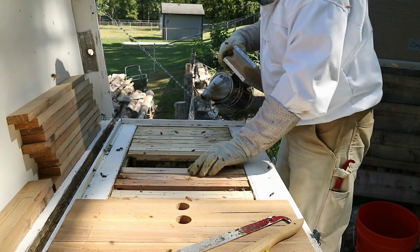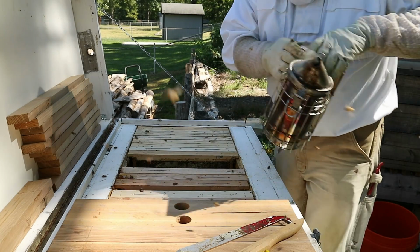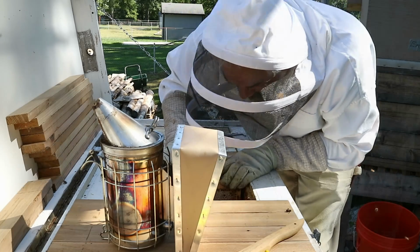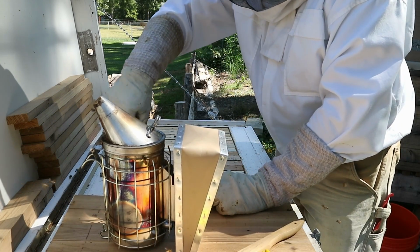Thankfully, the other colonies we have to inspect are in another part of the yard, so we can get away from some of this. So I only got 2 frames out of this hive. That leaves them with more than they really will need for spring. If we get another warm stretch this fall, maybe I'll do a late harvest.